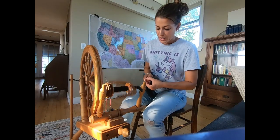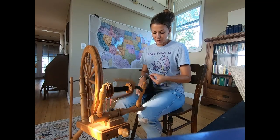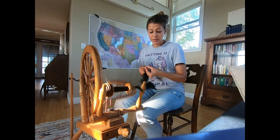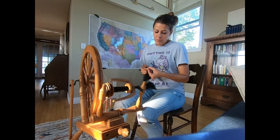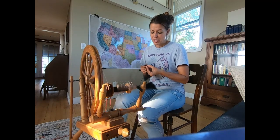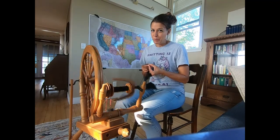Back to the spinning wheel conundrum. If you're watching this, you may think — just have multiple wheels. However, that's not in my makeup, not in my way of living. I don't want multiple wheels to have to take care of, store, or invest in. I'm of the firm belief that the things we own — they own our time, our attention, our money, our resources. They own more of us than what we truly do of them.